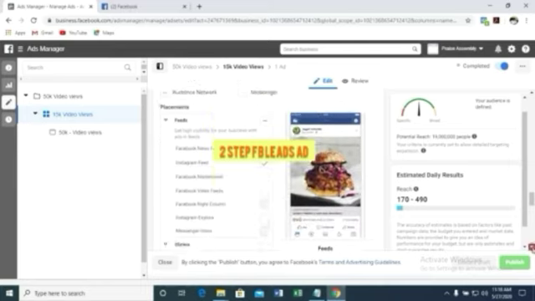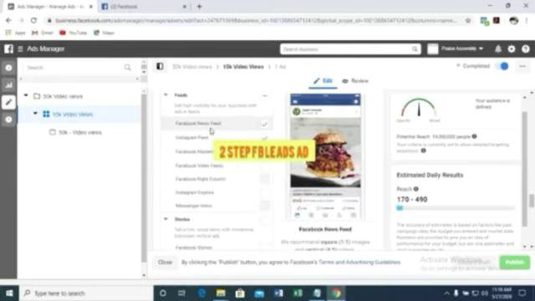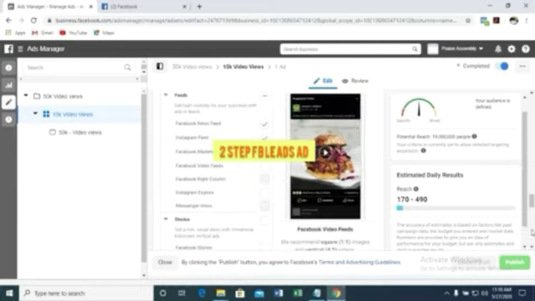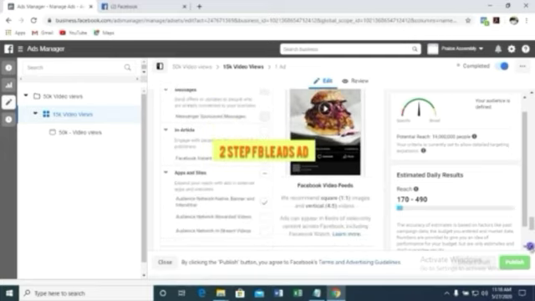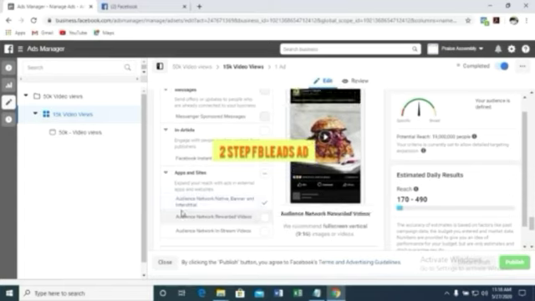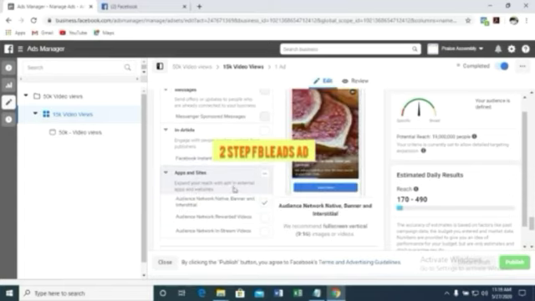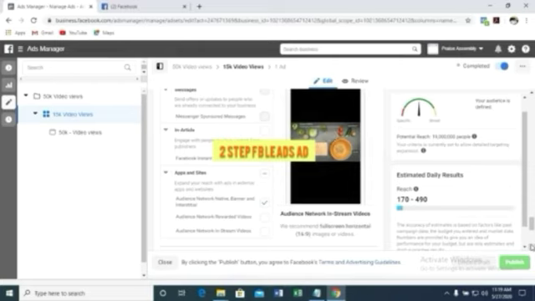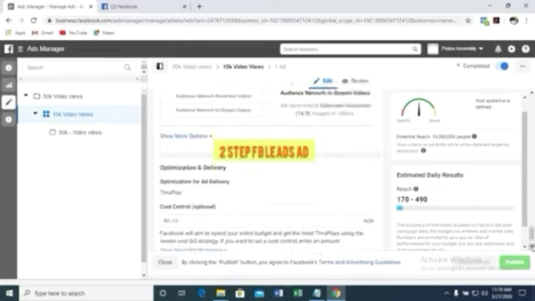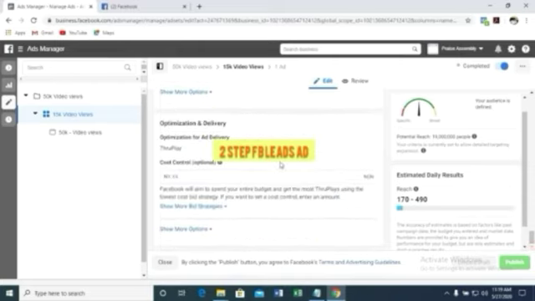So I put it on those 3. On Facebook and Instagram, I only put it on the feeds. I don't want it to be any other place. Then on Audience Network, I only put it as banners. You can see Audience Network, native, banner, and interstitial. You can see, expand your reach with ads in external apps and websites. That means external websites or apps apart from Facebook. That is great targeting, my people. Great targeting. Then the next one is to move straight to the ad creative itself, which is the ad.